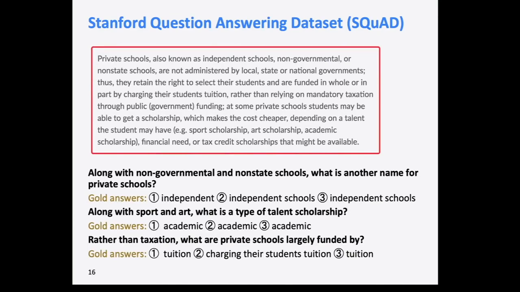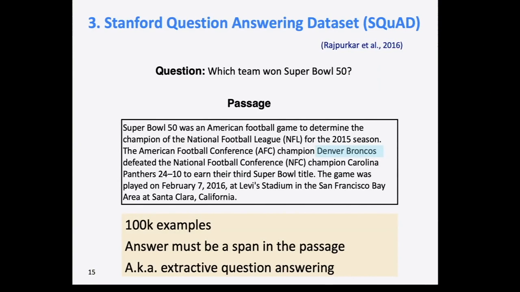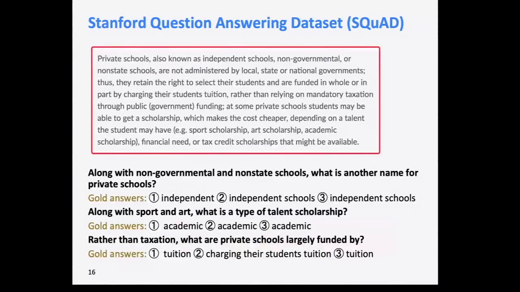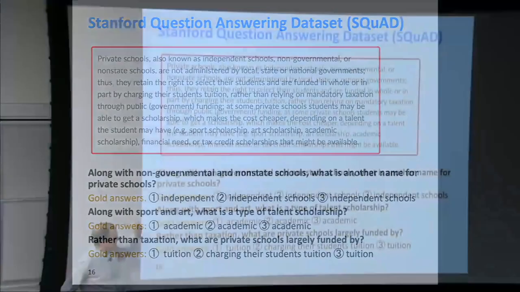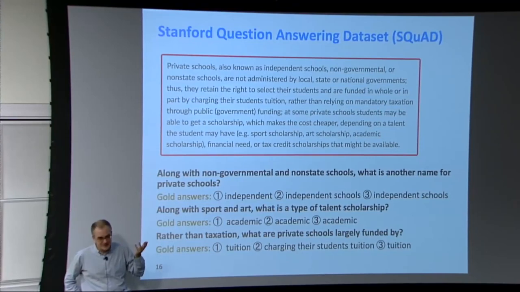Okay, here's one more example that can give you some more sense of some of the things that are there, and it illustrates a couple of other factors. Even this one, I guess the previous one, wasn't completely obvious what your answer should be, because maybe you could say the answer should just have been Broncos, or you could have said it was Denver Broncos. And in general, even if you're answering with a span, there's going to be variation as to how long a span you choose. So what they did, and this was done on Mechanical Turk, gathering the data of building questions and getting answers, is that they got answers from 3 different people.